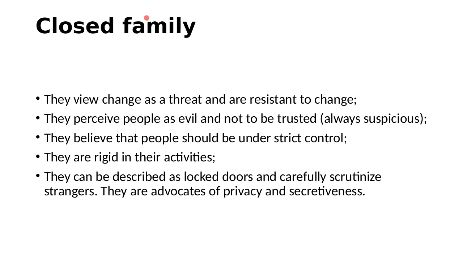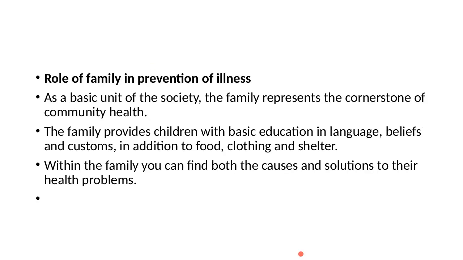Remember, a family is a system that needs to interact with the entire community, entire physical environment, entire social environment, entire cultural environment. And for a family to excel, the system needs to be open in order for them to excel in life. So those are the characteristics of either closed or open family. Remember, we are still under family.